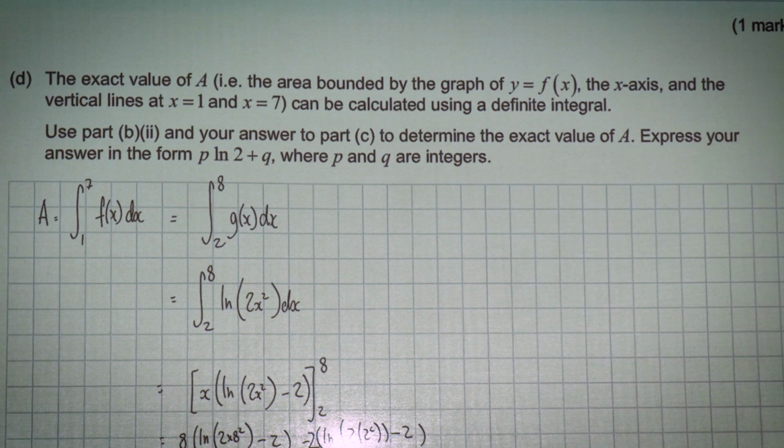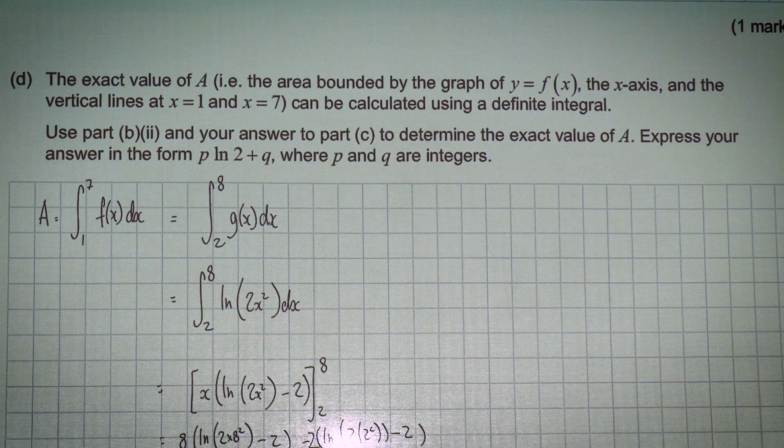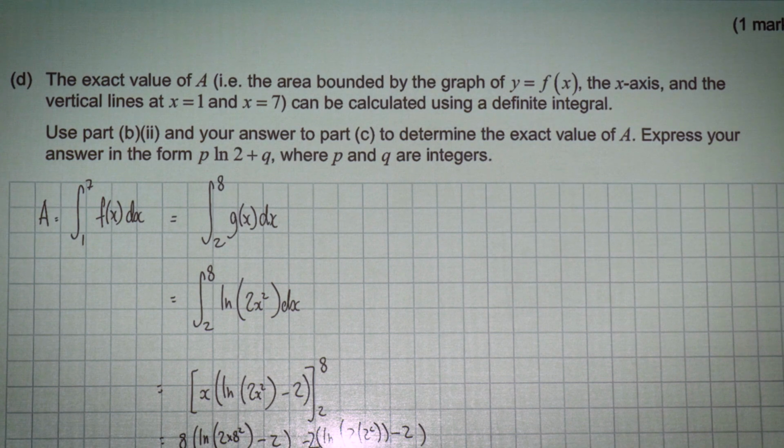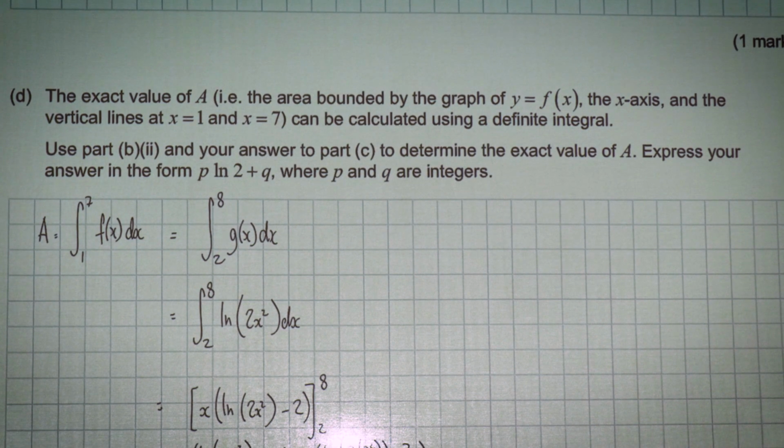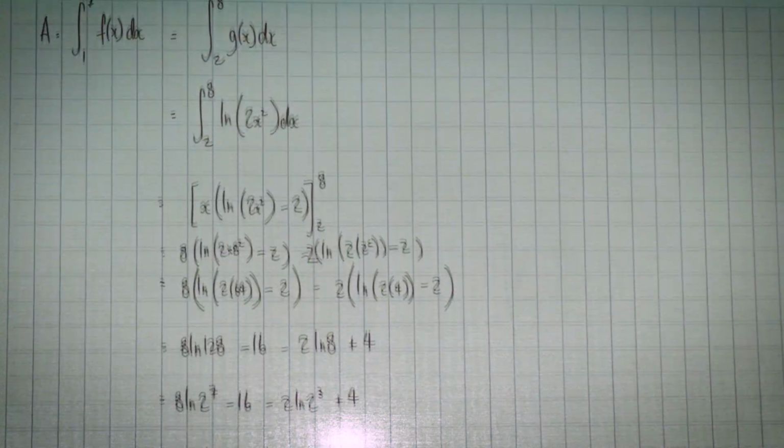So you had to realize, with the translation, there's no change in area underneath this curve because it's a horizontal translation. So if I can find the area underneath the equivalent function and just move my limits over to match it, I can do what I need to do here. I think it's pretty nice, right?